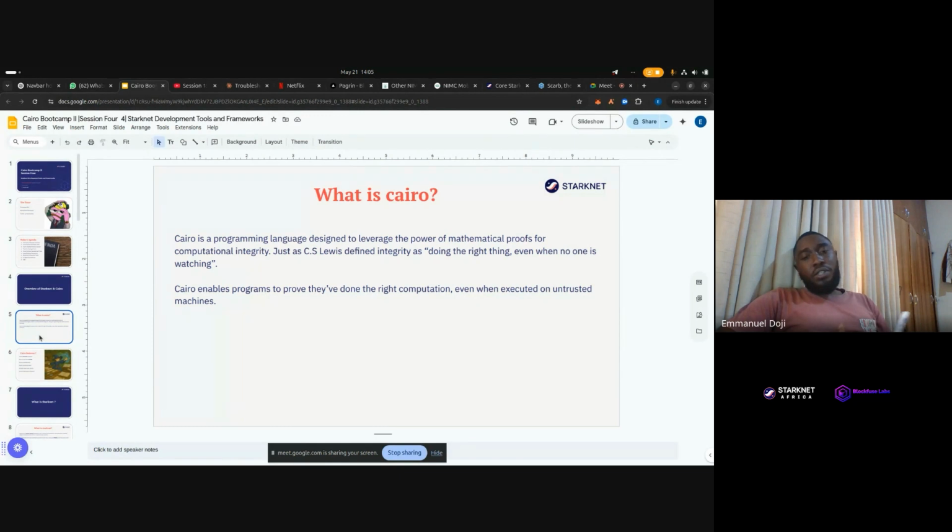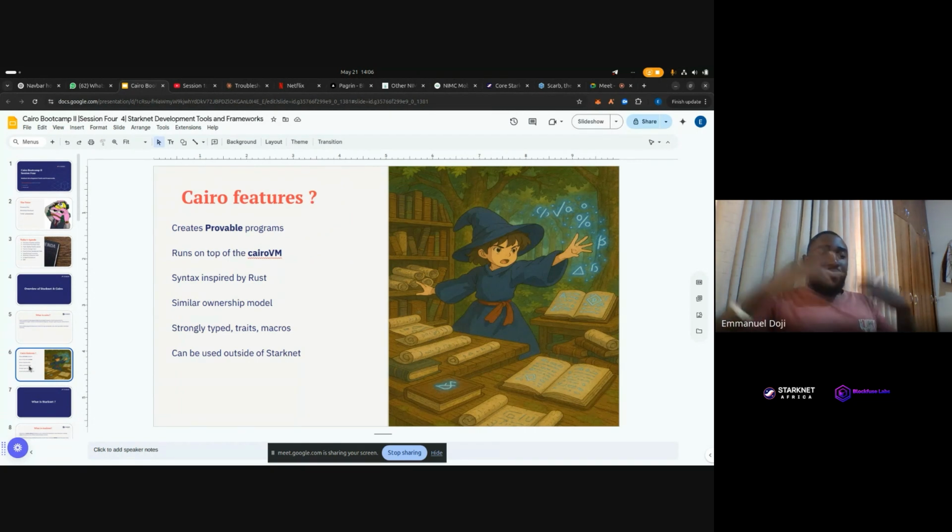So it just made sense for Starknet to want to use it, because that solves a lot of problems for them instead of having to be working with third-party frameworks or tools. So that's what basically Cairo is. People who already did this, so no need to talk about it much. Yeah, so it creates provable programs, runs on top of the Cairo VM.